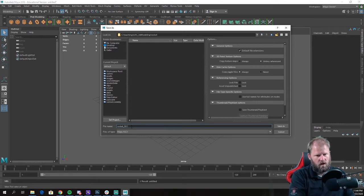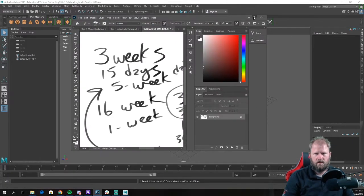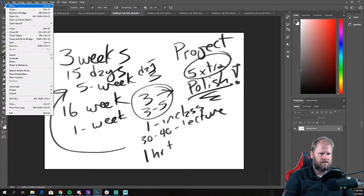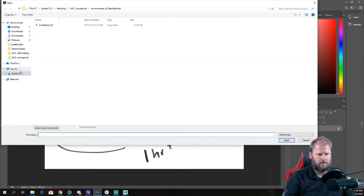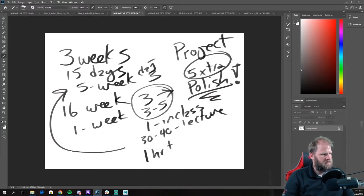I'm going to call this Rocket 001 because I plan on doing a million revisions of it. Okay, let's pop open Photoshop. So I need to fix my reference images. Let's open up my rocket image. This is by Sam Leung.